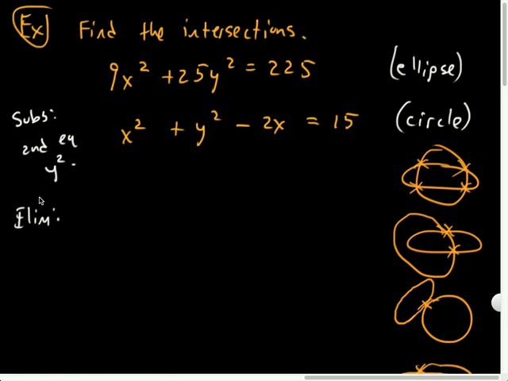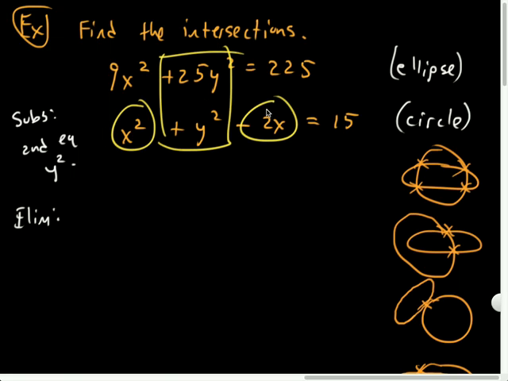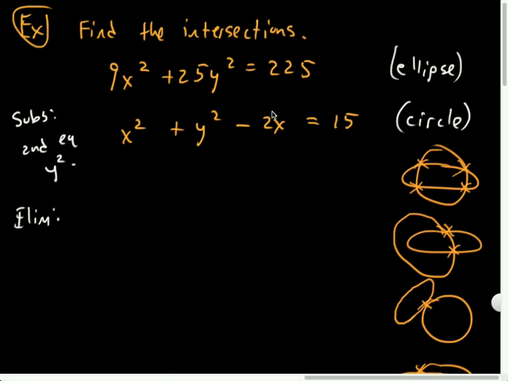If I choose to use elimination, check this out. If I eliminate both x's, I would still have a y squared, and this x would either be introduced in there or it would stay in here, and I'd have an equation with y squared and x. If I eliminate the y squareds, I'd have an equation in terms of x only, right? Even though it's x squared and x, that would be solvable. And if I tried to eliminate the x's, there isn't even an x over here for me to eliminate, so that doesn't even make any sense. Okay, so if I chose to eliminate, I could eliminate the y squareds. Knowing which strategy to use is valuable.